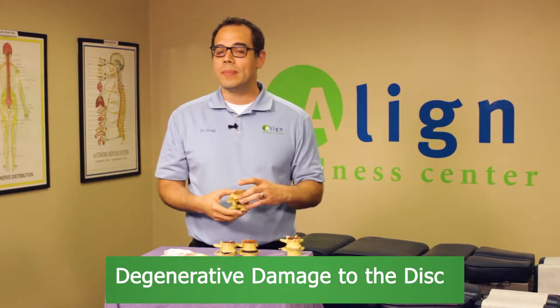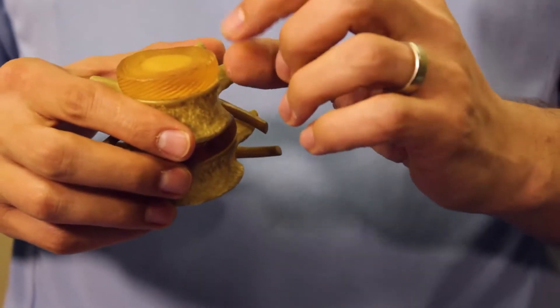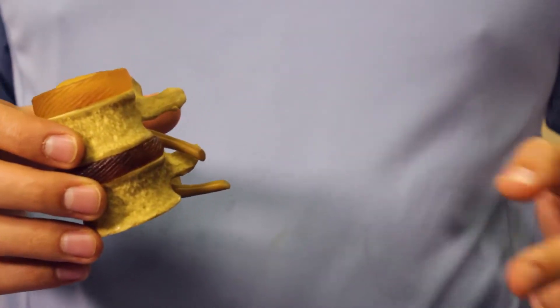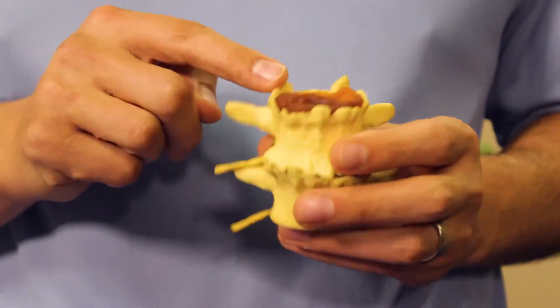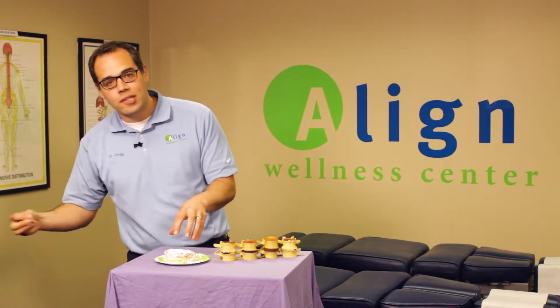The first change we're going to talk about to the spine is spinal degeneration. That happens when there's damage to the end plate on the bottom or top of the vertebrae or the disc. What can happen is that the spine and the disc can degenerate. Notice how this looks all dried up — this would be really similar to our jelly donut if we pulled out all the jelly. Now for some folks they love the donut, but for me I'm a jelly guy, so the inside is where it's at.